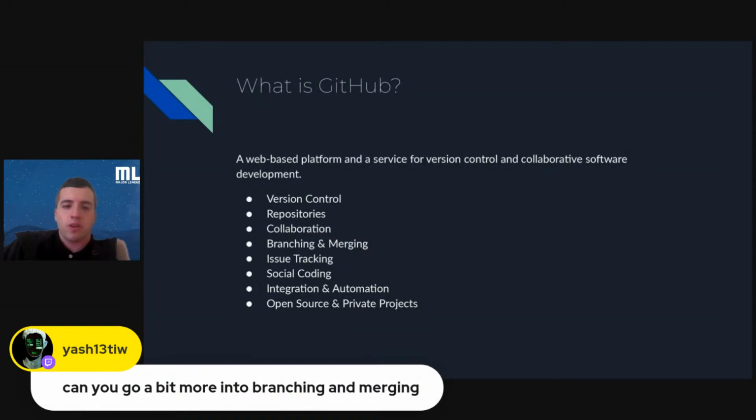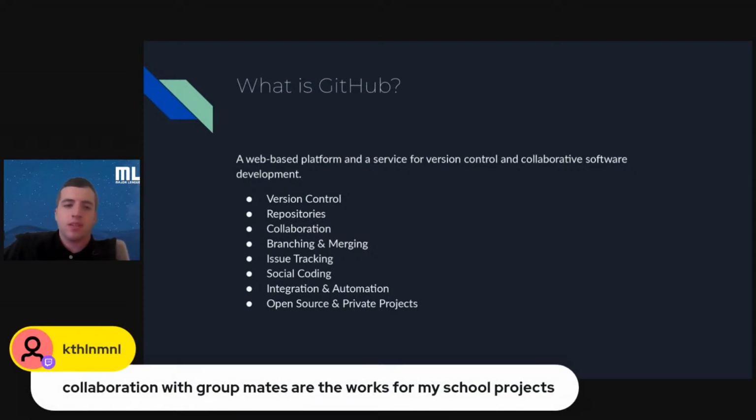Go a bit more into branching and merging? Yes, we are definitely going to cover that. Very, very crucial aspects of GitHub. Collaboration with group mates is in the works for my school projects. Okay, so it sounds like you're getting a bit of a taste of what it's going to be like in the professional world.